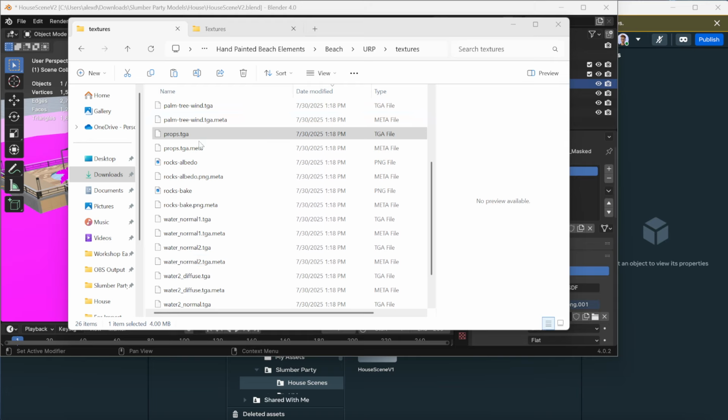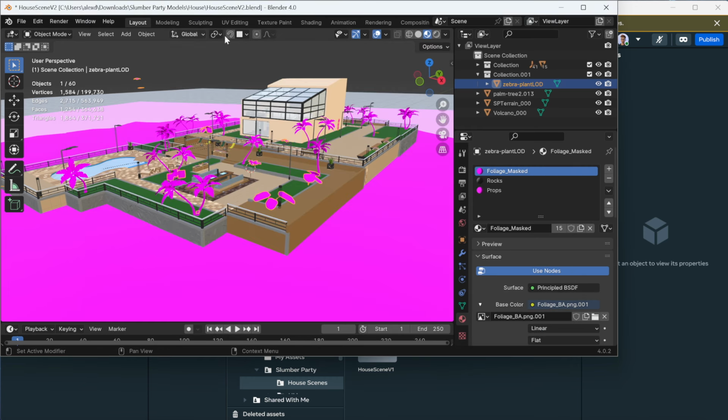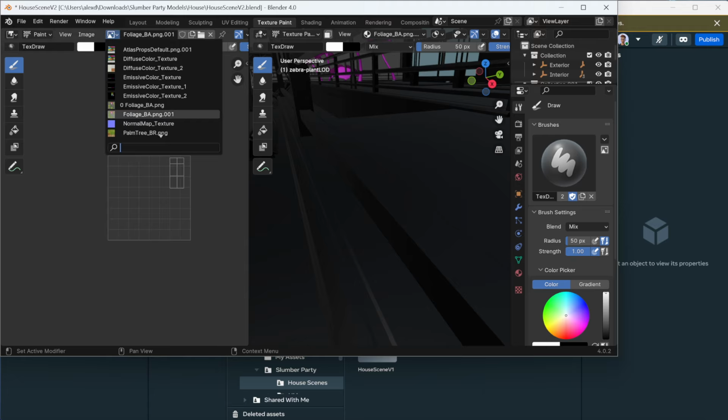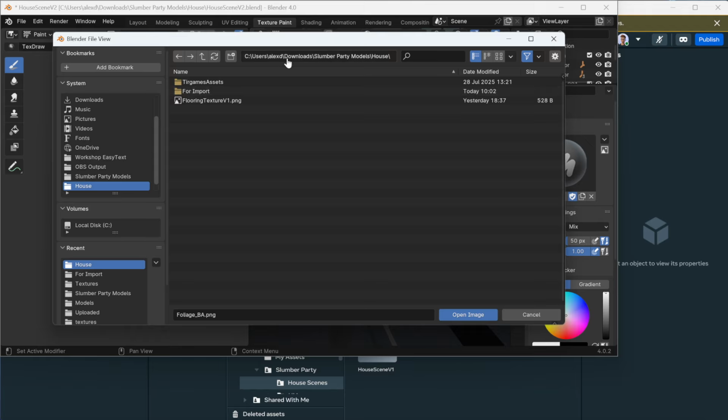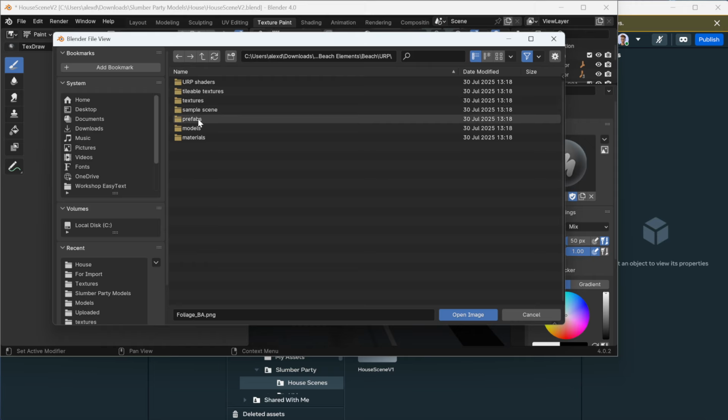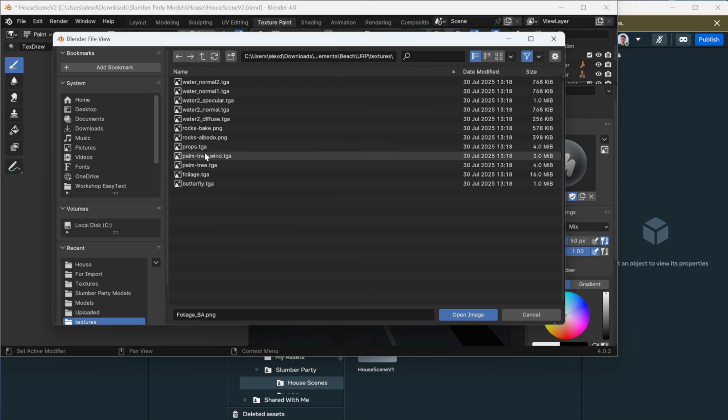Okay, I'm realizing that props and rocks are both TGA files, and you would have seen this in a recent video if you've watched all of them, which is totally reasonable if you haven't, because there's too many of them. But if we go and open up the image, so click open, I need to go find that folder. So just above this folder, go into hand painted textures. We have props. We'll start with props, press open image.